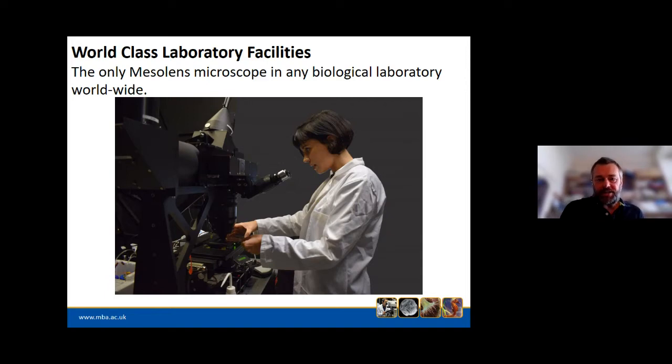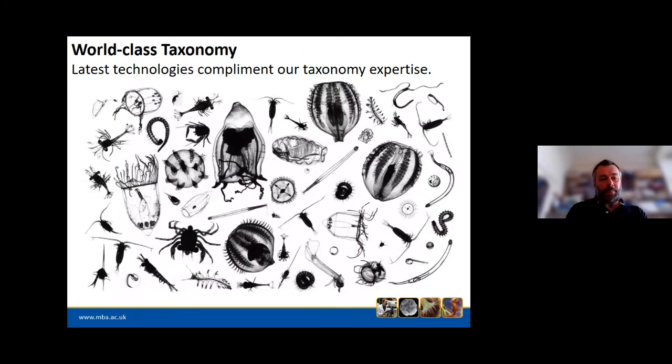The major new microscopy centre, the so-called Huxley Centre, allows our researchers some of the most advanced microbial imaging capabilities in the world. So it's a real boost to Plymouth to have these amazing facilities right there. Also, we've got very much the latest technologies at the lab, but we still have this historical talent in world-class taxonomy from our plankton analysts. Some things are still done best by eye, and all of these different organisms you can see here can be identified in an instant by the continuous plankton recorder plankton analysts. They've got real identification skills. And one of the case studies that we'll talk to you about is the continuous plankton recorder, which we'll come to in a few moments.